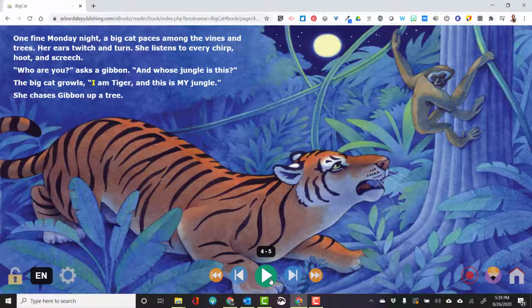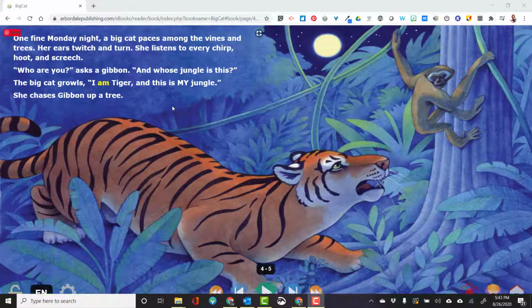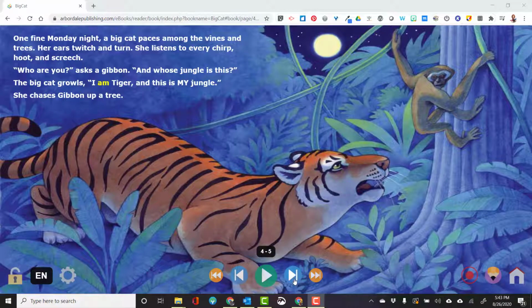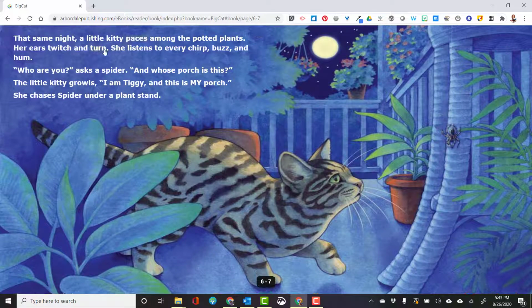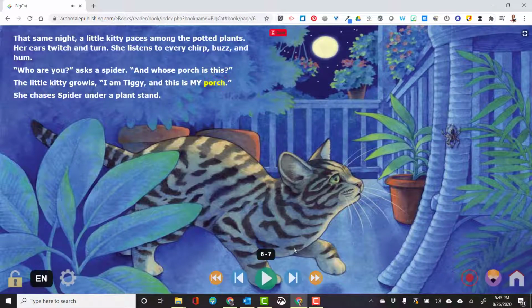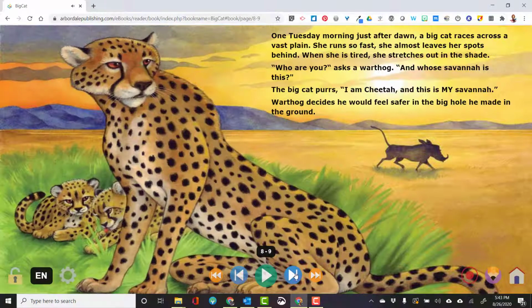So if you don't want the book to play automatically, you can turn the pages by clicking on the blue button, and then you can read the book aloud, or your student could practice reading the book to themselves. A cool feature when in this manual mode is if you click on a word, you can hear the word aloud. So if a student is reading and struggling with saying some of the words, they can simply click and hear the word aloud and then practice saying it themselves.